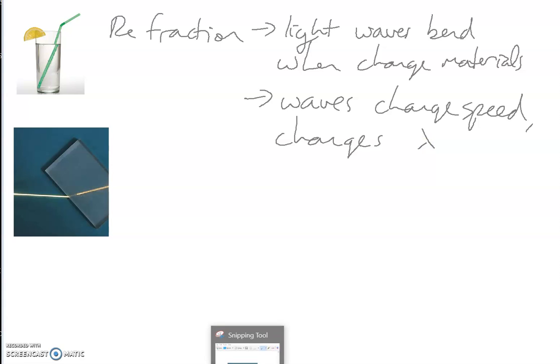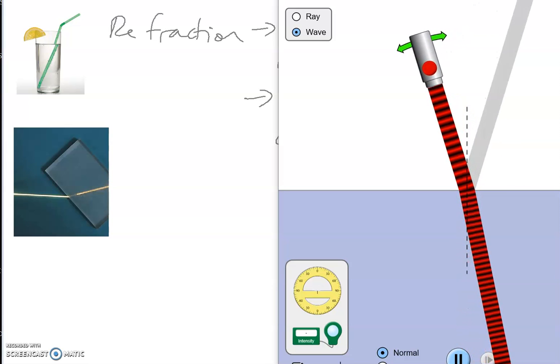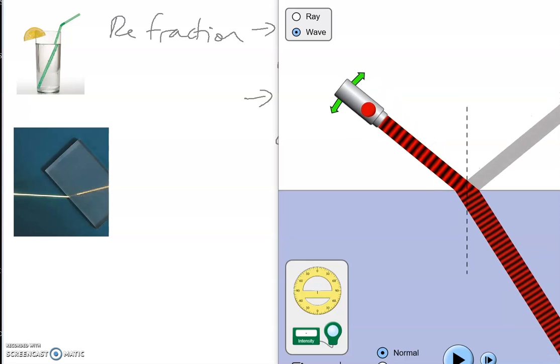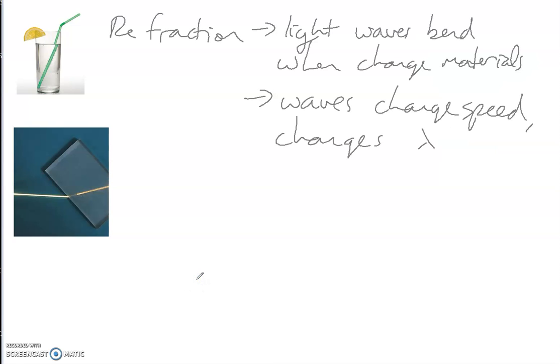Okay, so let's go back to things. How does that cause it to bend? Well, if I take this and angle it, it will bend. Now why does it bend? The reason it bends is this part right here, that part of the wave hits that second material first. Since it hits the second material first, it slows down and sort of gets left behind while the fast part keeps on going. So the part that's hitting first gets left behind, and the part that keeps going can scoot ahead. So the waves change speed and they change wavelengths.